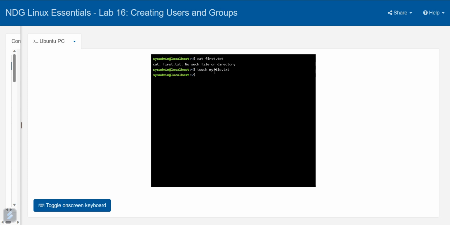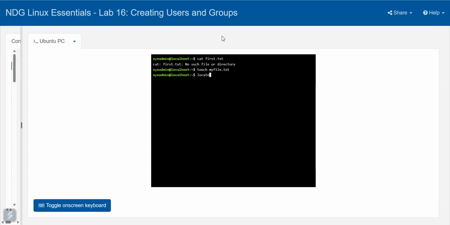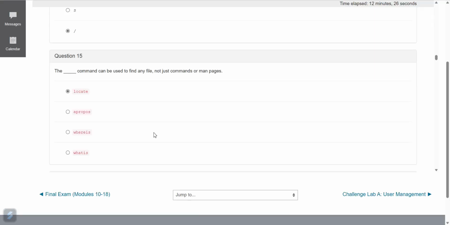Okay, I have created myfile.txt. Now I have to locate this file. Then myfile.txt. Okay, it has been run, which means our file has been created.